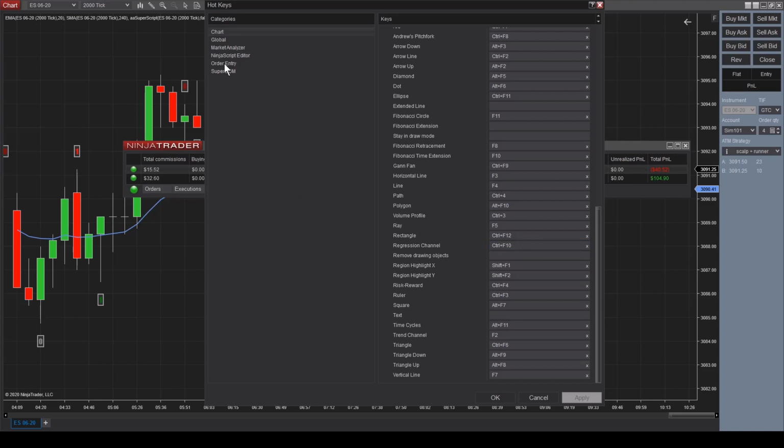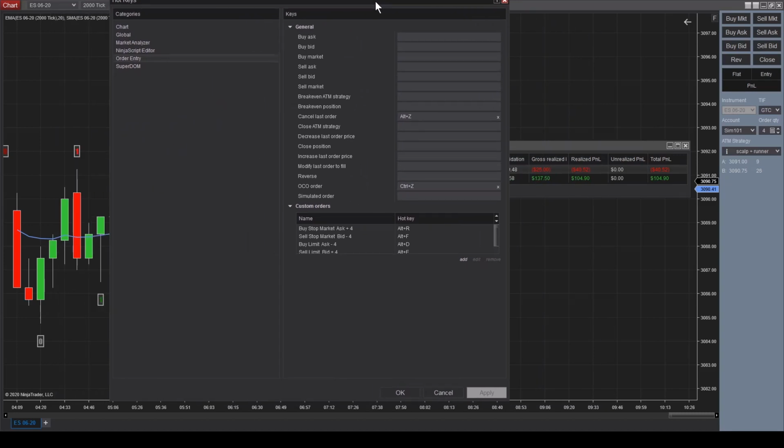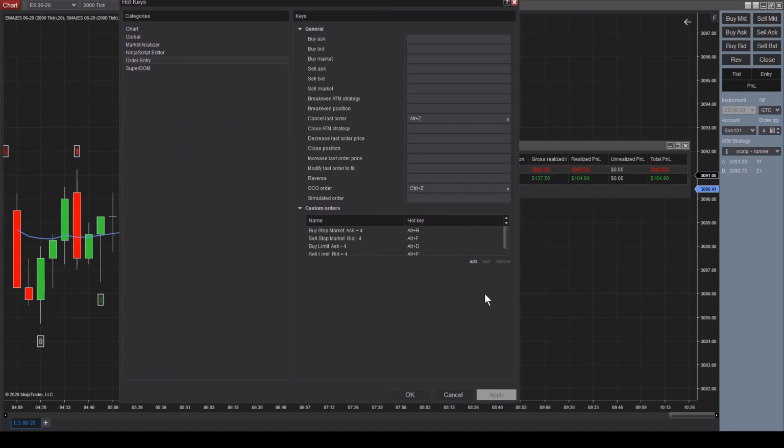And also for me, this was a personal game changer. My order entry. You can set up your order entry to be set up with hotkeys. So I have a hotkey set up.